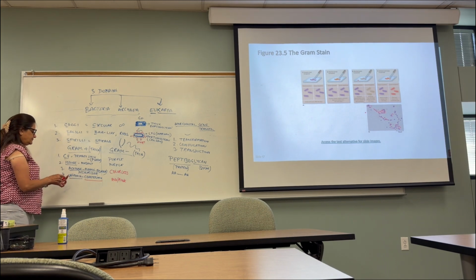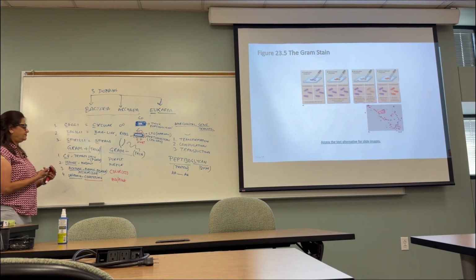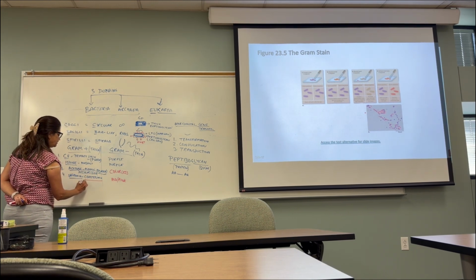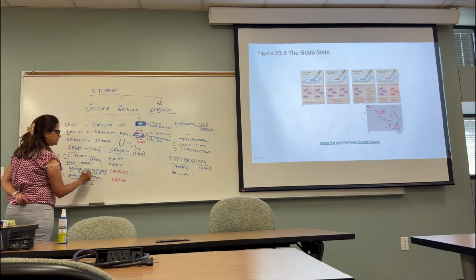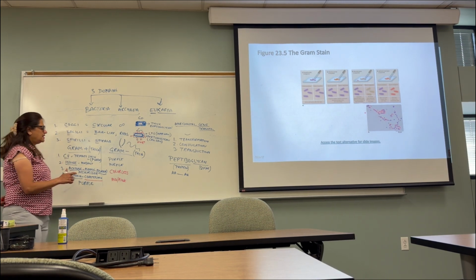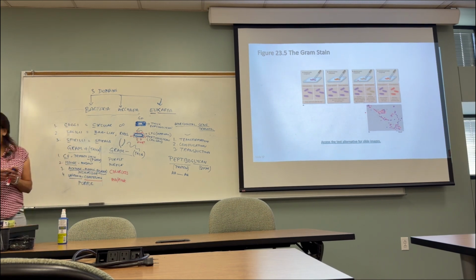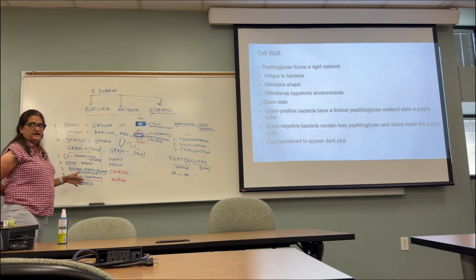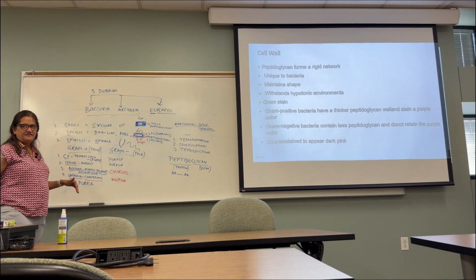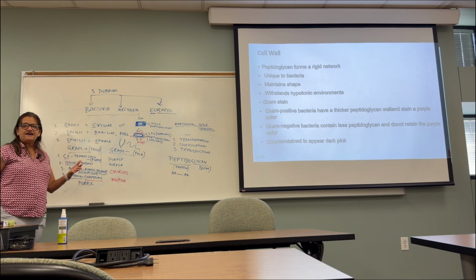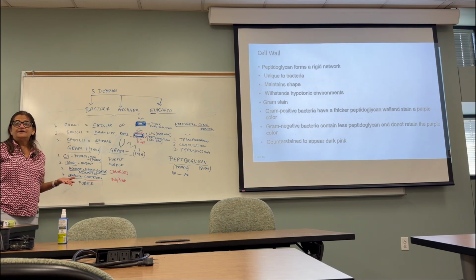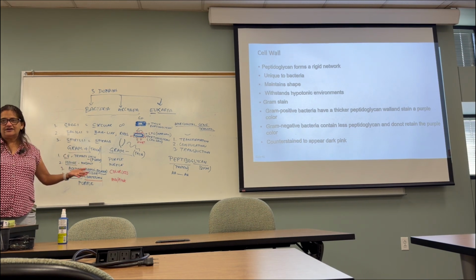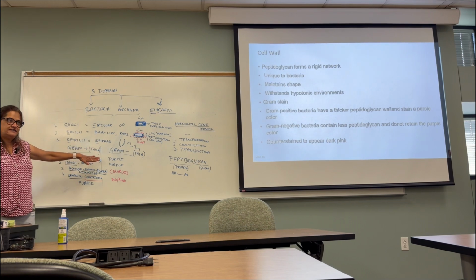But here we don't have that problem, because these cells are still purple and they are going to stay purple till the end. Make sense? So that's why the presence of purple color all throughout the gram positive indicates that they have retained the gram reagents, which is your crystal violet and iodine. That's why they are gram positive.